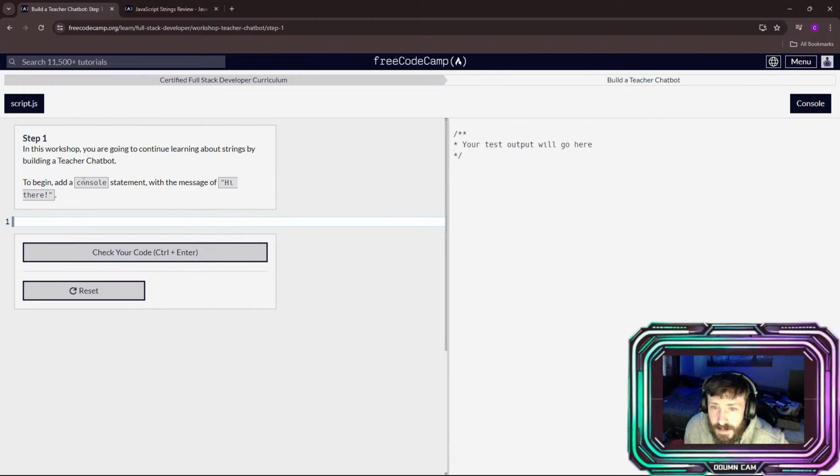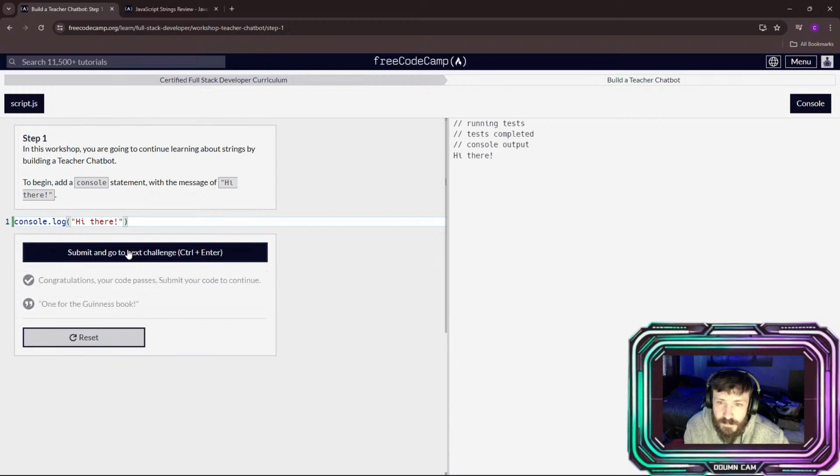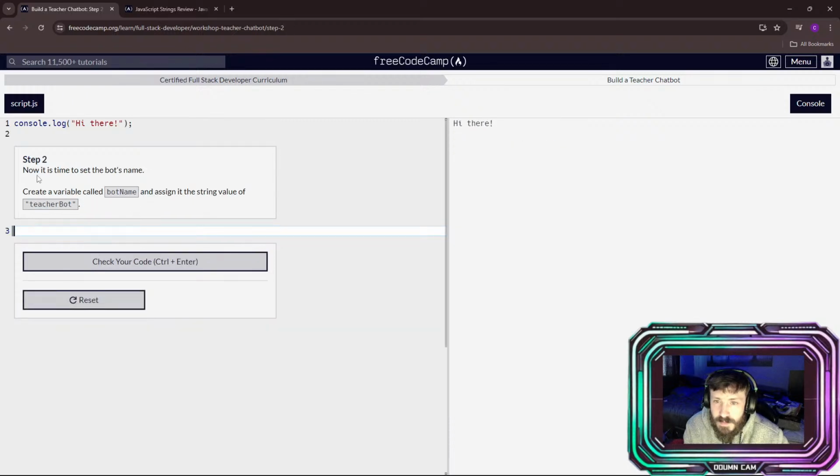To begin, add a console statement with a message of "Hi there." Now we're going to declare the variable let botName equal teacherBot.